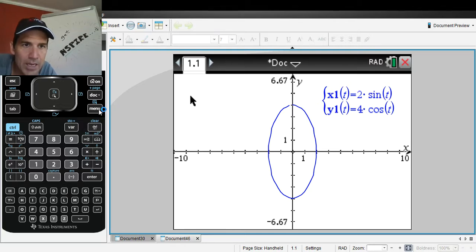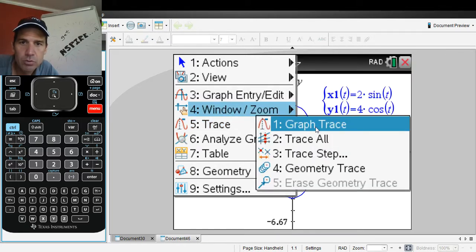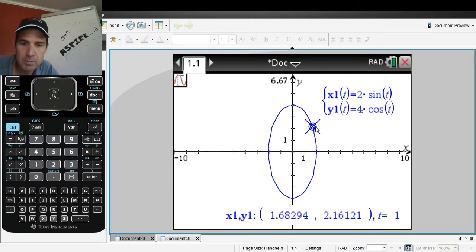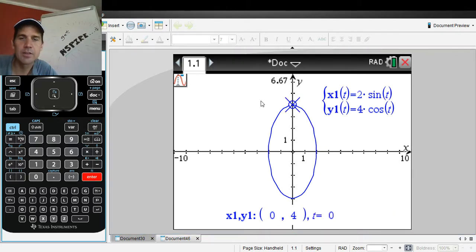How you can do that is you hit menu and go to trace. You want to grab this and then I'm just gonna hit zero - just type in zero, enter. And that's where we're starting, it's starting up there. And then as you start to go around, you just start clicking it and it's going around clockwise. And that's it.